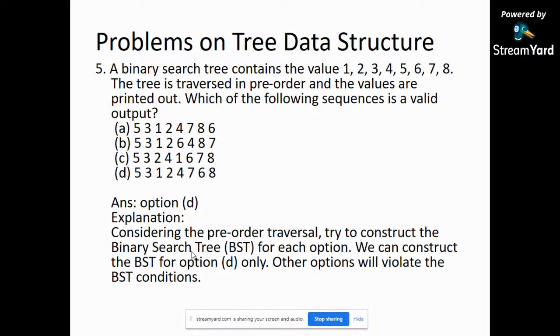After constructing it, we have to traverse it in order. Then only we can say that this is the correct one. In order is given to us, pre-orders are given to us, but we don't know which option is correct. So we have to draw the tree for all four options, and finally we can conclude that the correct tree we'll get is after performing the same for option D.